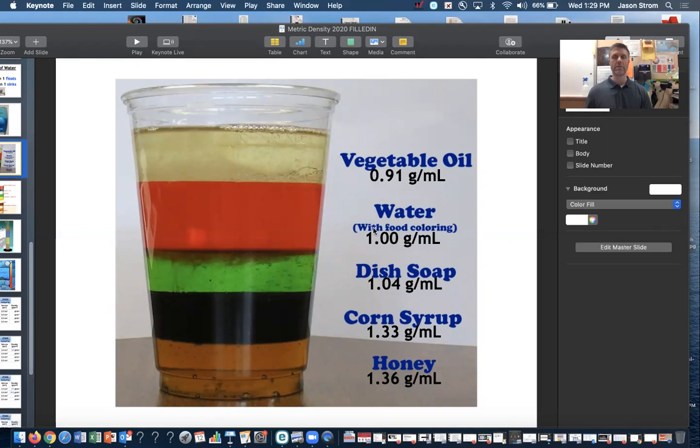But notice the densities of all these liquids. The least dense is at the top, the most dense is at the bottom. And eventually, everything below the oil would mix. Some of these might take a while, but you can kind of see the soap and the water starting to mix already. And this isn't something that you could shake up and then have it return to these layers. It would just turn to 2 layers, these bottom 4 and then the oil.